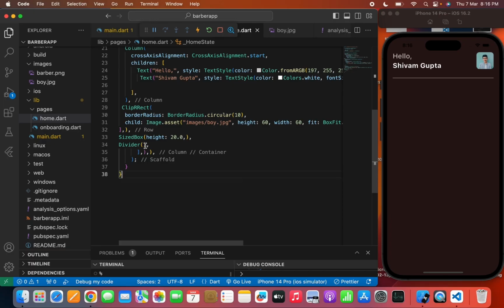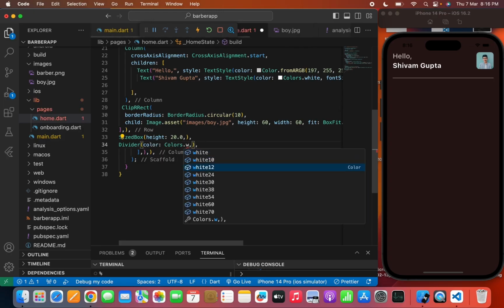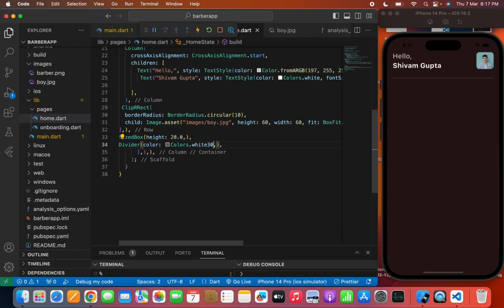Now let's provide the color. So we'll write Colors.white, and there are different shades of the white color. So let me see which fits best here. Okay, so it looks good. Maybe this.